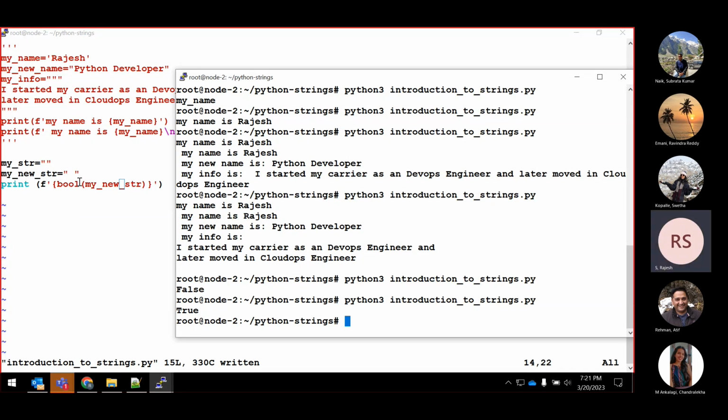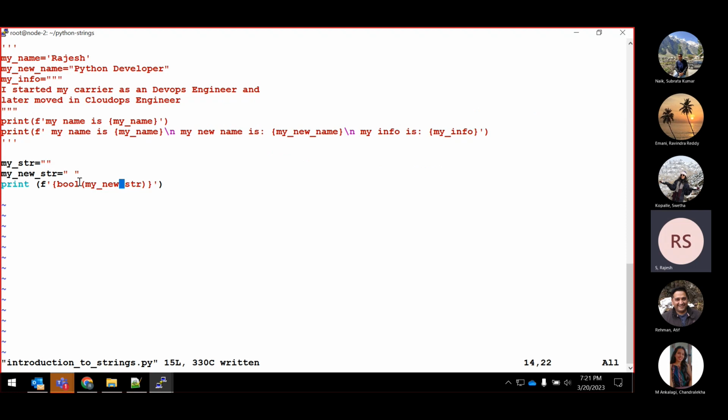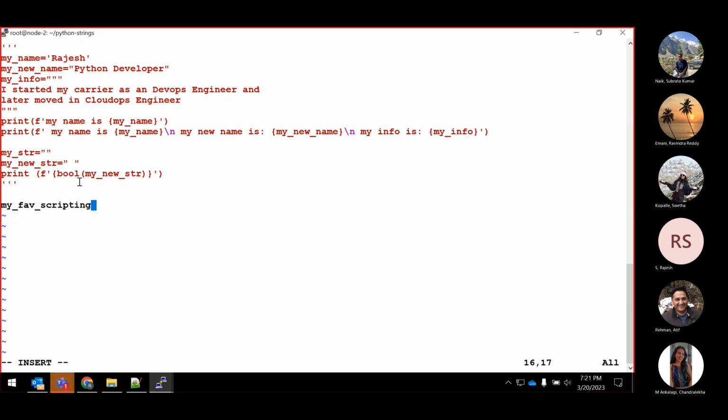Right? Same thing, here I'll remove this and make this also under this, so I'm just commenting it out. Now take a variable, my_fav_scripting is equal to Python scripting.